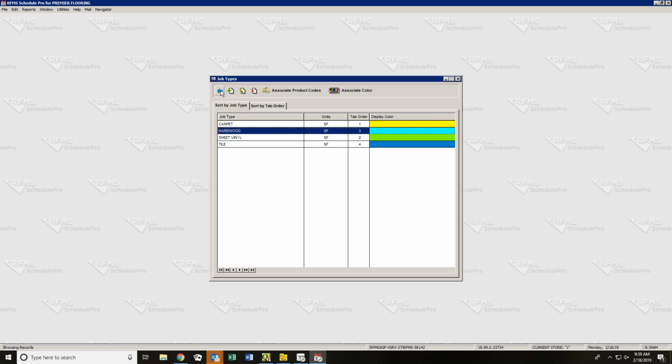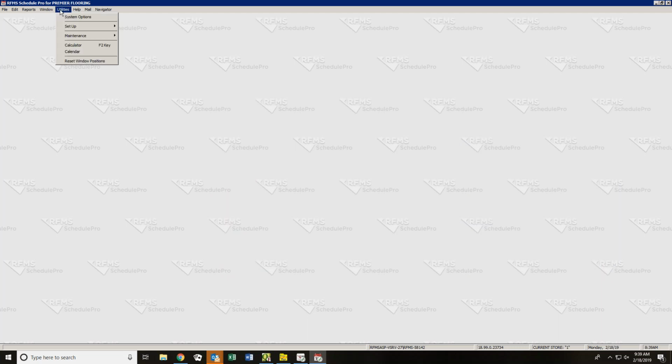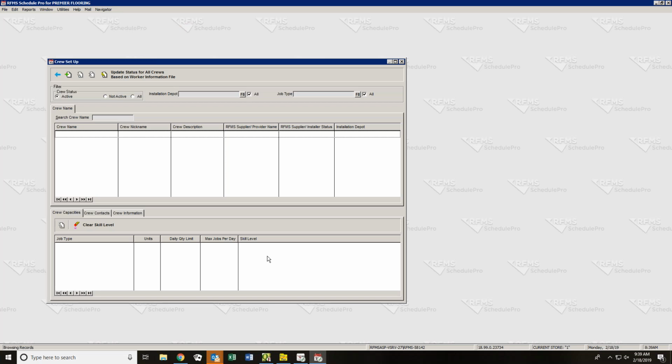Okay. So the next part of the setup is to take that information that we just did and apply it to our depot. But to do that, we have to set up crews, because we have to put in crew names and tell the computer, okay, this crew can do this type of job and this much in a given day. All those numbers from the crews will feed back to the depot box, as I mentioned earlier, and that will give us the grand totals that we're capable of doing in our depot.